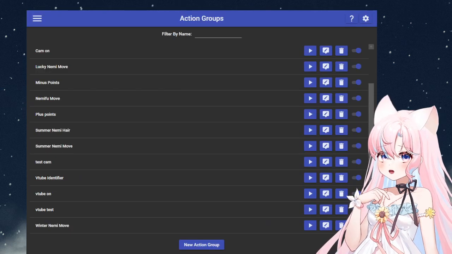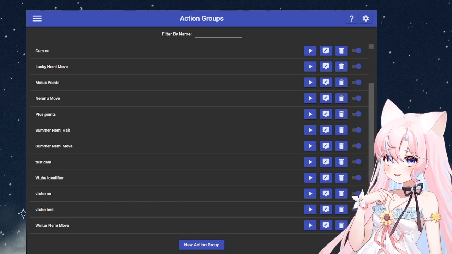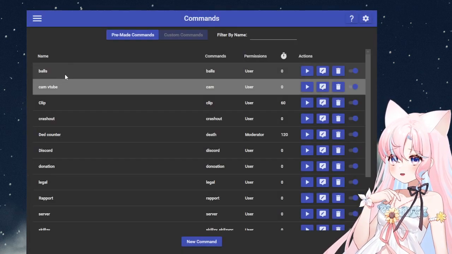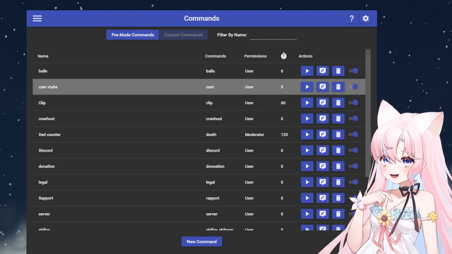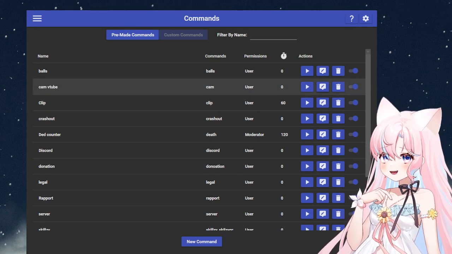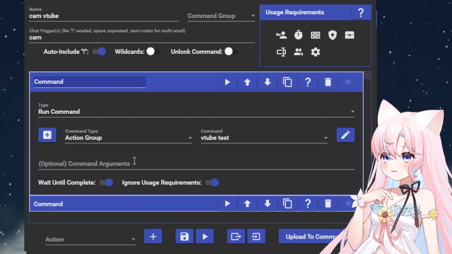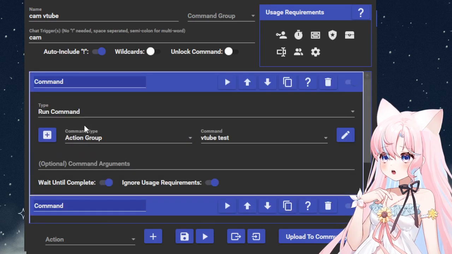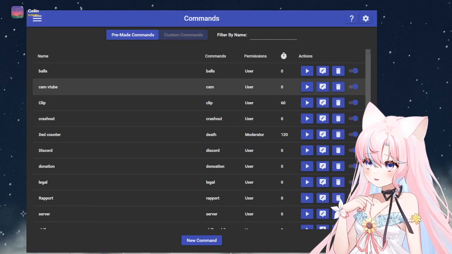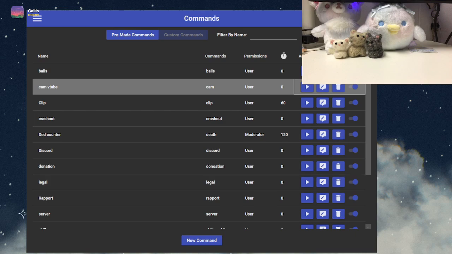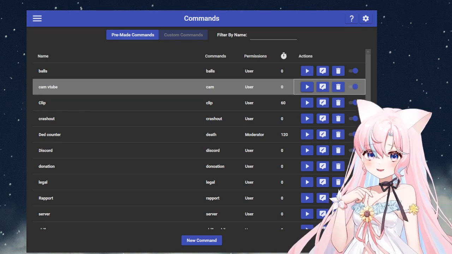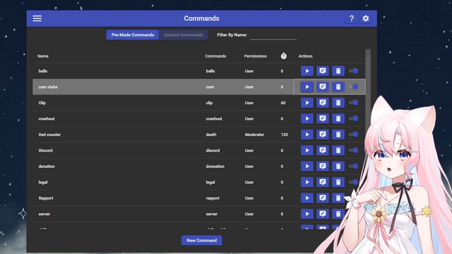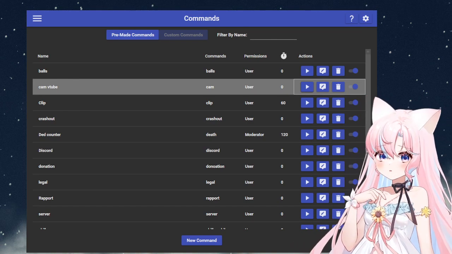Next, you can decide where you want this command to be. I have put it in my commands, but if you make it as a Twitch redeem, it's the same exact process, just in a different area. My command name here is cam vtube. So when you open it, you just auto run the two commands. All right, just for a demonstration, when I press this one, the VTuber turns off, the camera turns on. If I press the same button again, it will be the opposite. So that way you can condense things into one button, which is how I always like to do things.